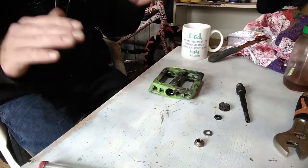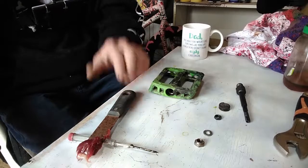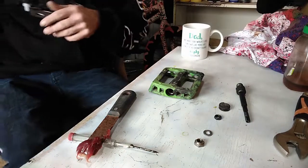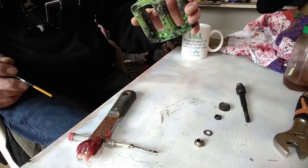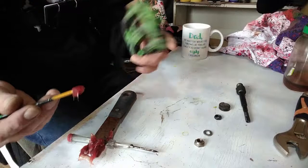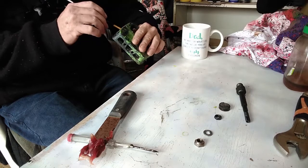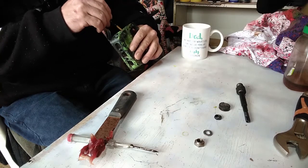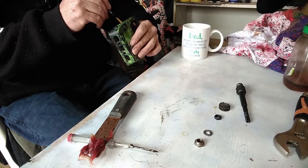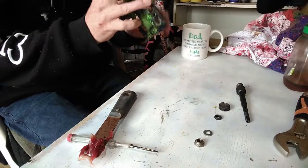Putting grease in everything. Don't be stingy on this one with your grease, because your pedals are your life. You need grease. Right, let's start by filling the pedals. Grabbing something that can reach. And lever it up. And the other side.